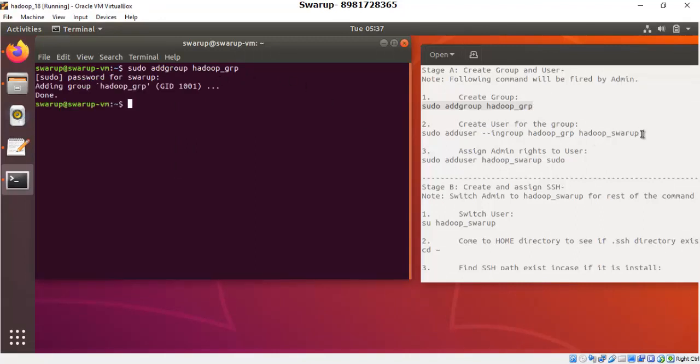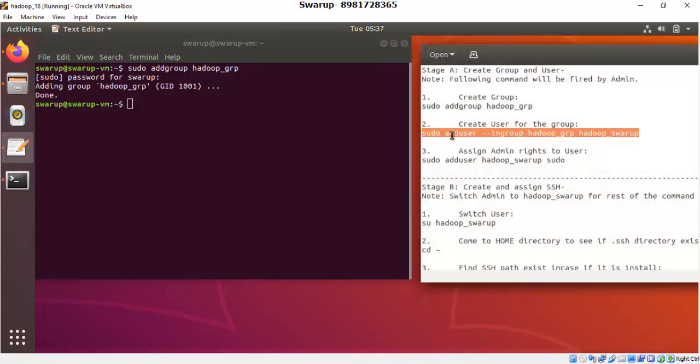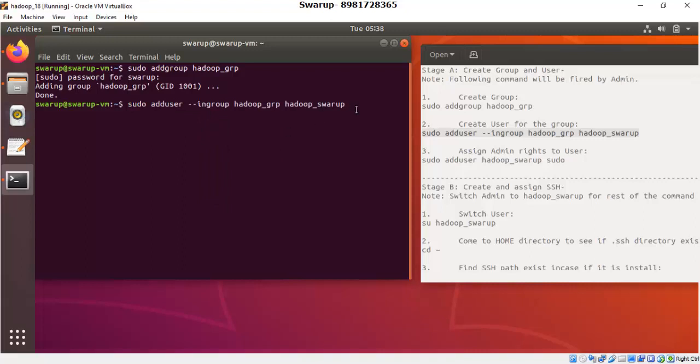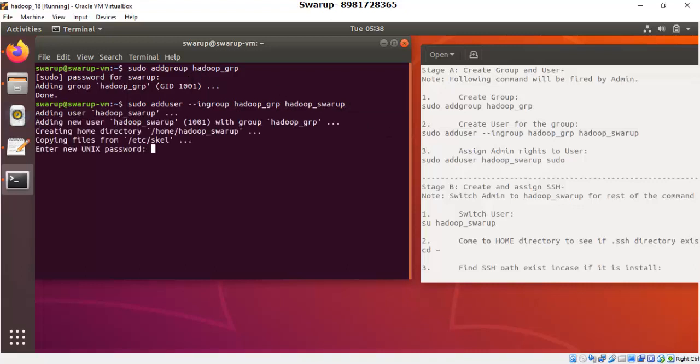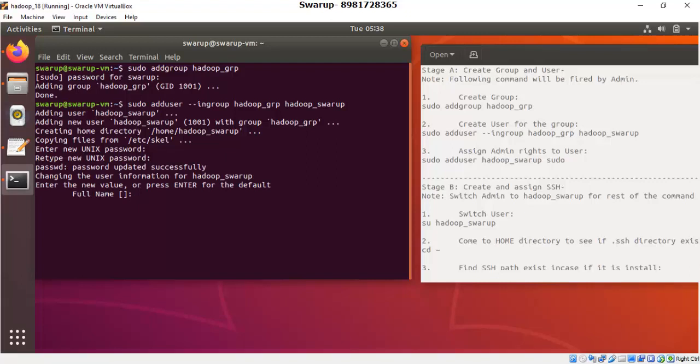Next we are going to create a new user which will be assigned to the following group. The username is Hadoop underscore Swaroop. You are free to change the name of the user and even the group name which I used in the previous command. I hit enter, and it will prompt me to enter the password. The cursor won't move. Make sure I'm giving the password as Hadoop. You are free to choose whatever password you want. It is asking me to enter the name, so I'm writing the name as John. The rest of the things I'm keeping blank. It will prompt me to confirm that all the information is correct. I said yes, everything is correct.